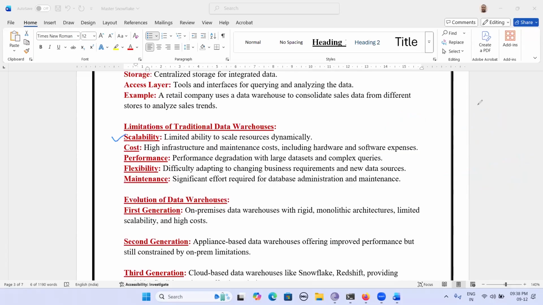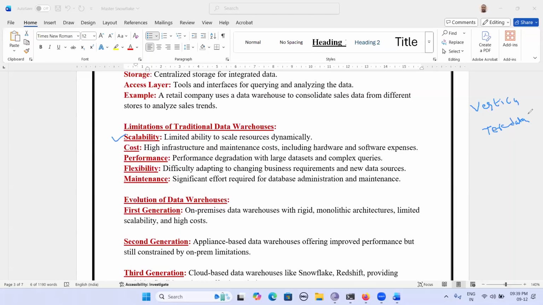If we take HP Vertica, Teradata, and multiple top data warehousing systems, they have a limitation in cluster size. So because of that, you cannot store more than that cluster's data.